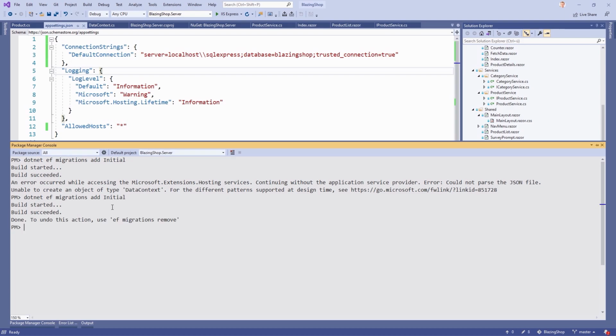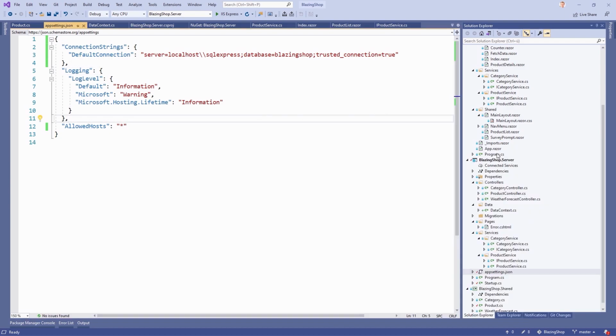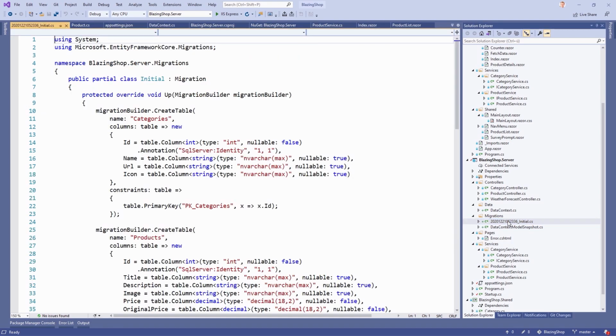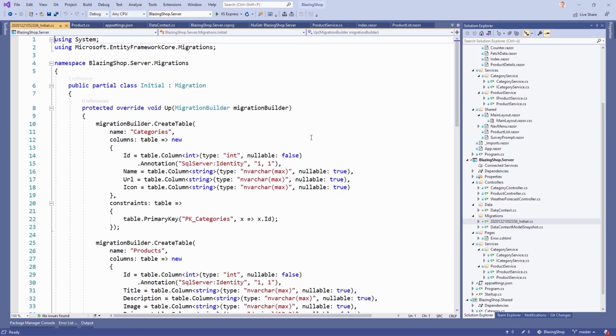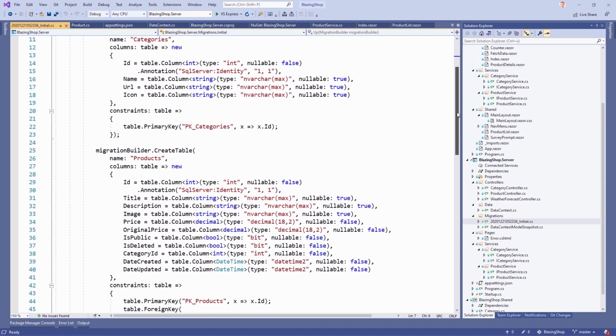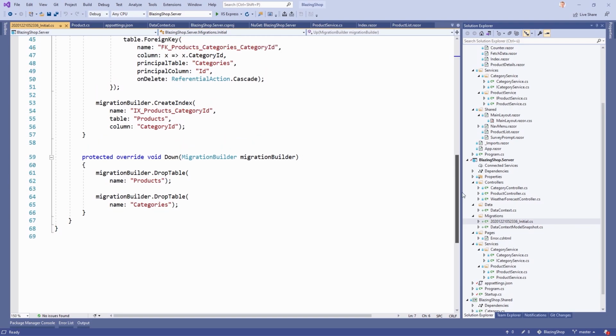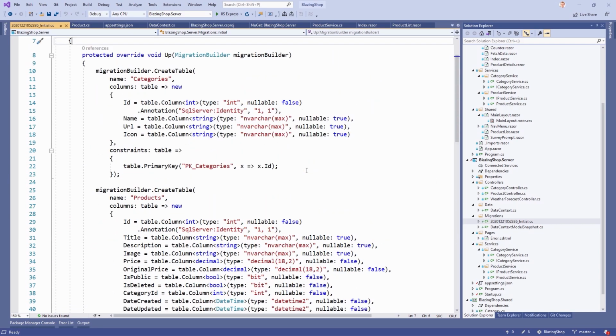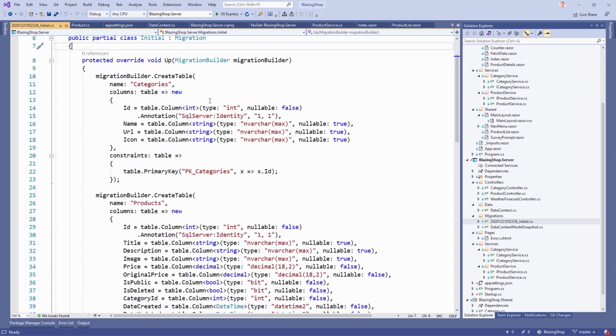And then, yes, finally it's done. And you can see that you can remove this migration again. But what I wanted to show you is when the migration was successful, we get a new folder here. And the first file here is very interesting for us because you can see the name of the migration. It's called initial. And then we've got 2 methods here, the up method and the down method. The down method is pretty simple. It drops 2 tables. But the up method is interesting.